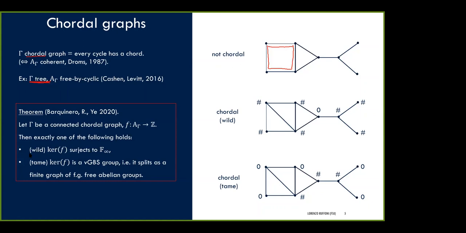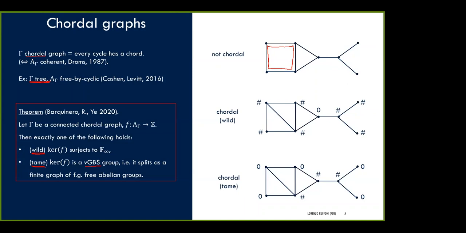You have a dichotomy in the behavior. We know the kernel can be finitely generated or not, and we specify those behaviors a bit better. So in the case you are not finitely generated, which we call wild, the kernel actually surjects to a non-finitely generated free group, F infinity. So it's very much not finitely generated. In the case you are finitely generated, which we call tame, you can actually decompose the group and find that it is what people call a generalized Baumslag-Solitar group of variable rank, which is a long fancy name to say that your group is a graph of groups with finitely generated free abelian groups at the vertices.